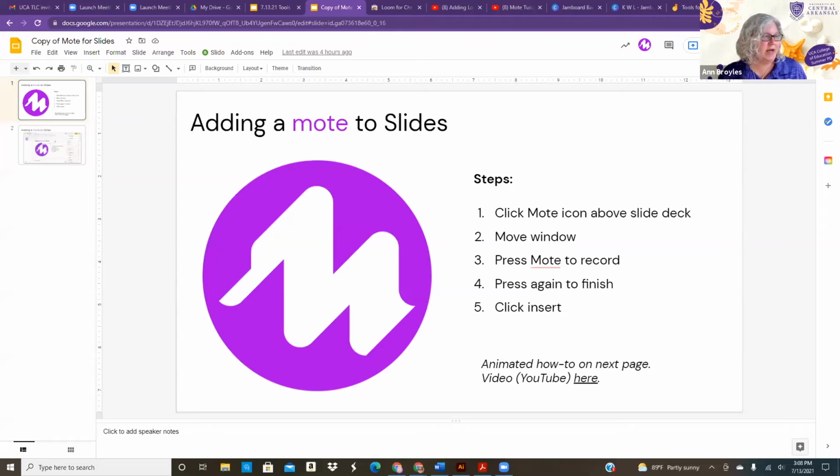I want to take some time, if you haven't used Mote before, to show how you can use it with your students. These are step-by-step directions on how you can add Mote to Google Slides.